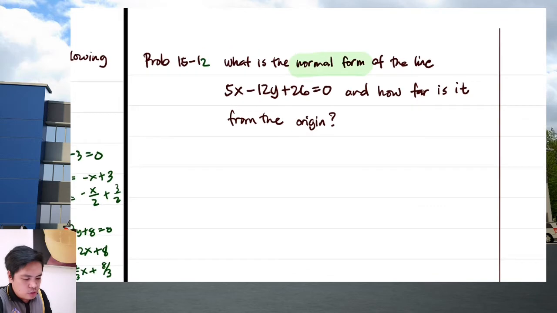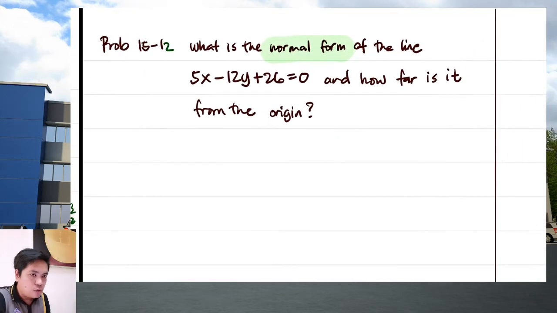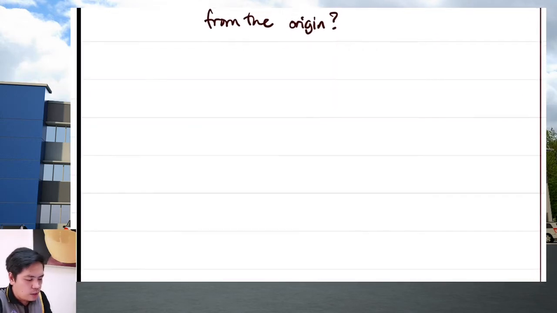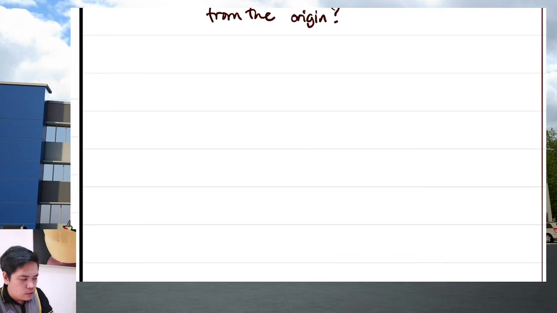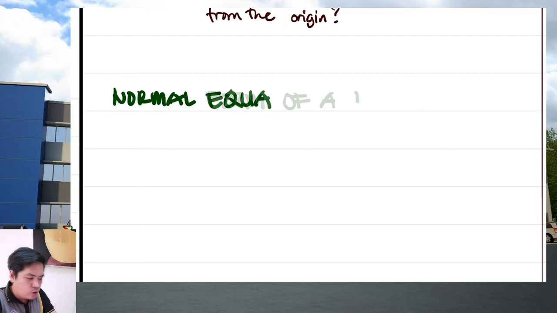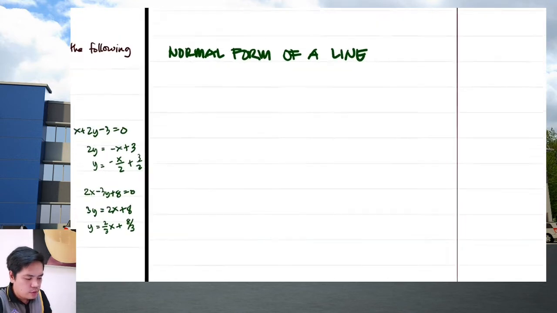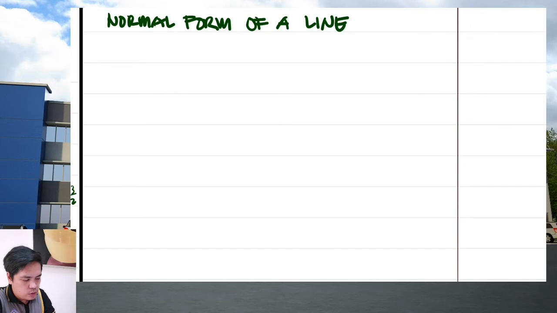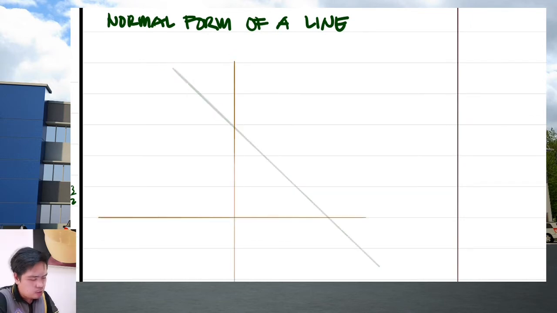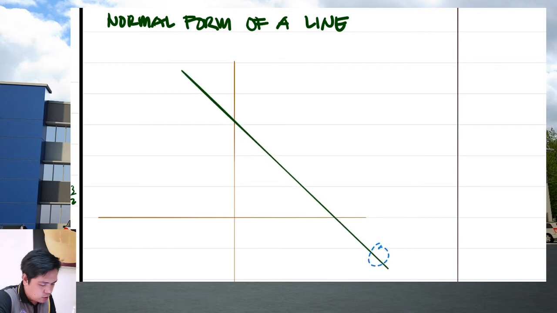Okay. So, ang gagawin natin dito in order to solve this, we'll discuss first the normal equation of a line. Hindi pa pala ito na-discuss. Normal form for line. So, illustrate natin siya this way. Okay, suppose we have this line oriented that way. So, let's call this line L.